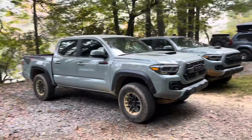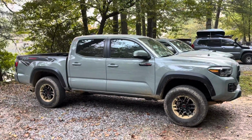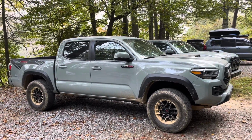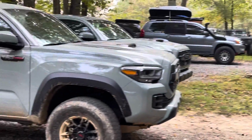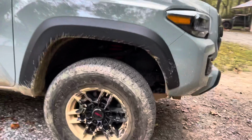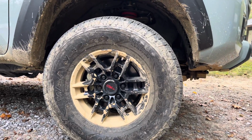Anyways, guys, let's walk through these two beautiful 2021 Tacoma TRD Pros in Lunar Rock. You guys know all the major differences for '21 here, and honestly not too much, right? These are the carryover wheels that came over from 2020, and of course last year's color was Army Green. I'm gonna show this one to you in a second, but first I wanted to walk through this one here. You got the same wheels, which I honestly think look better. I think these are my favorite TRD Pro wheels. I even like them better than the Tundra wheels, which I love. You guys know that. But pretty sleek.